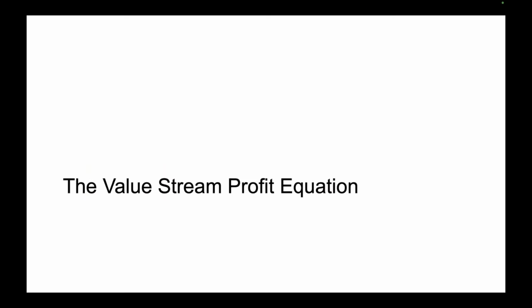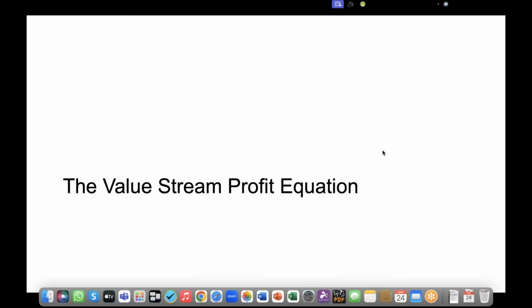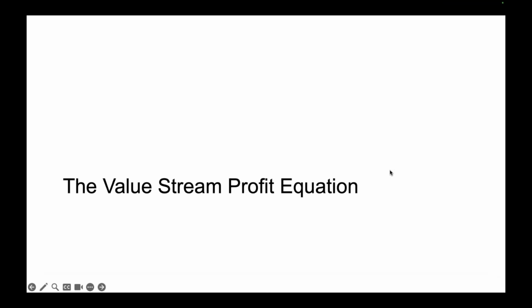All right, the value stream profit equation. How do value streams make money? That's what this is about. And again, I can't stress enough that this needs to be understood throughout the company, especially at the senior leadership level. Accounting and finance needs to understand this. This is why value streams are important. There's lots of lean reasons why. Here are the financial reasons why.